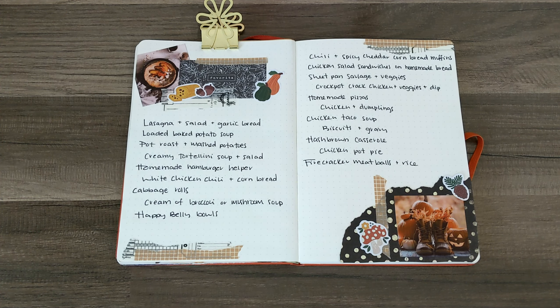Sheet pan sausage and veggies — super simple. You just get some kielbasa and whatever veggies you like and roast the whole thing in the oven. Crock pot crack chicken, veggies and dip — this one we do kind of like for a Friday night family movie night treat. This is a popular recipe that got its fame on Pinterest way before there was TikTok or anything like that. Some people use this as a meal but to me it's more of a treat — it's like shredded pre-cooked chicken breast, cheese, bacon, a packet of ranch dressing, and a lot of stuff in it. So I do it for family fun movie night with crackers or some little bread to use it as a dip, plus raw veggies and dip.